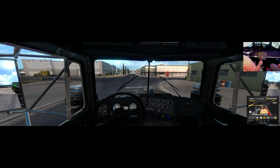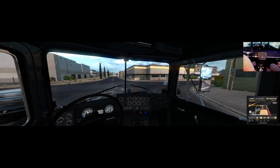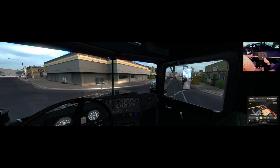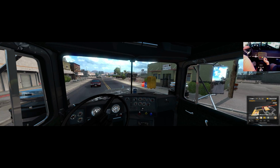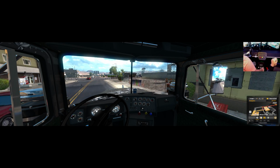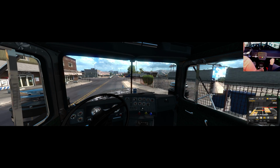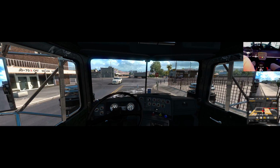Now, I'm not going to turn my flashers on because I can hear it clicking. I'm not going to go through that. Hold it, car. Don't pull. Hold on. Thank you. I'm going to give you a little honk there. Beep. Oh, you didn't let me do it. Oh, no. I forgot. At least we're not overhanging. We are, like, it is on the trailer.